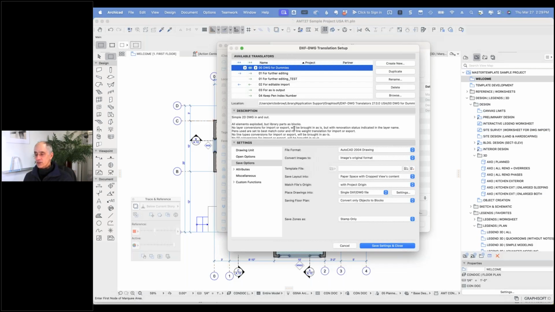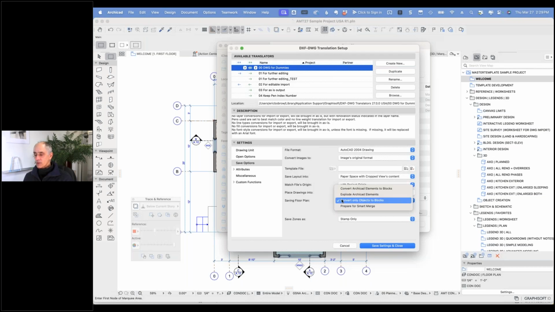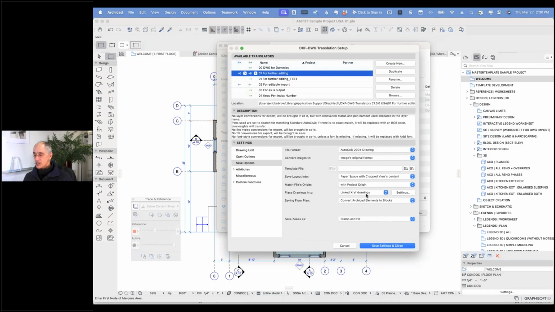No layer conversions for import or export will be brought in as is, but with renovation status indicated in the layer name. So this is a text description for us to read. If I go down here, you'll see that there are some options here that are set based on the translator. So if I change it to for further editing, you can see a slight change.